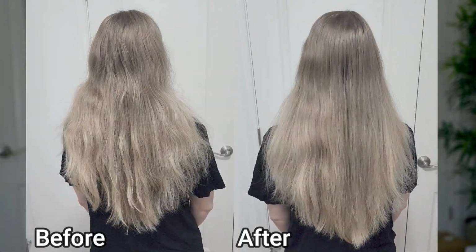I also really like that they include a UV filter in here to protect your hair against UV rays, so that's a nice added touch. And I also like that they include vitamin E in the hairspray to help with protecting your hair against environmental damage. I haven't found many things at all to help with taming my frizz that actually work, but this I'm pleasantly surprised by. I really do feel like I can notice a difference with it.